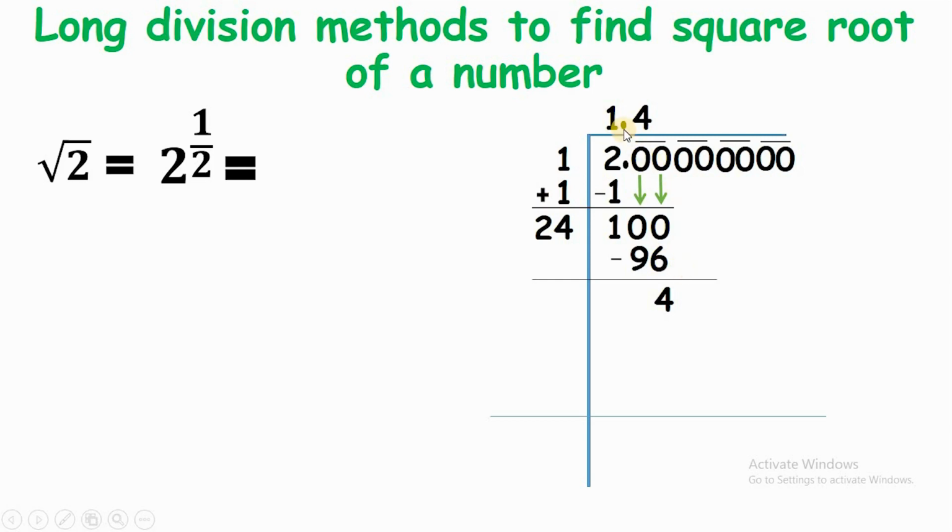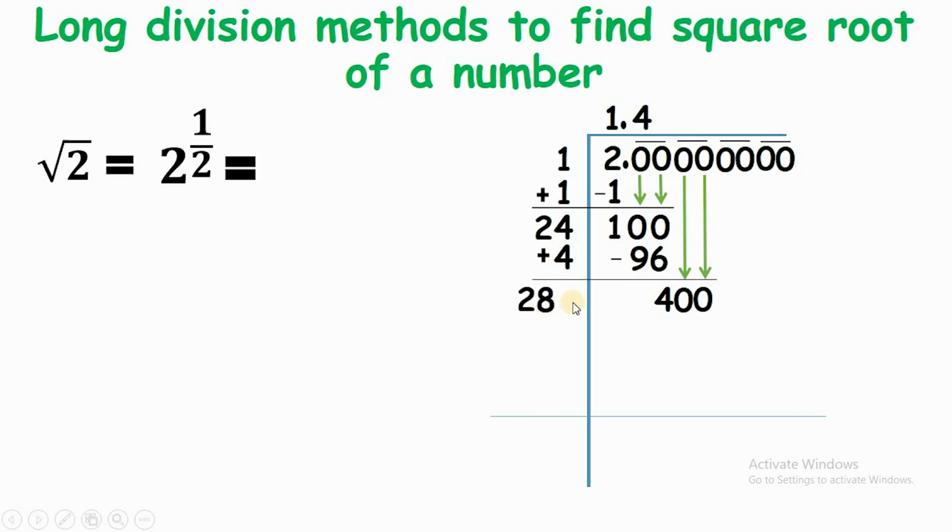So since we have already written a point over here, you take 2 more zeros. So every time when the remainder is left, you have to take down 2 zeros. And here you'll add 4. Since there is a 4 in the unit place, therefore you add 4 over here. If you add it, you'll get 28.